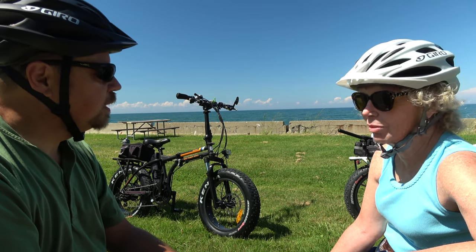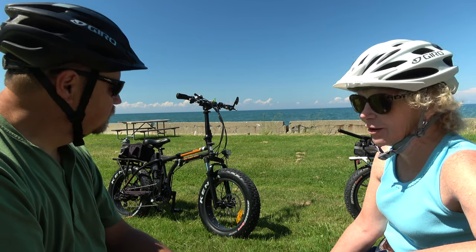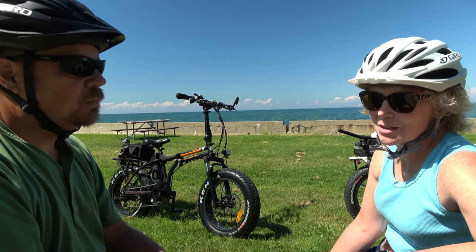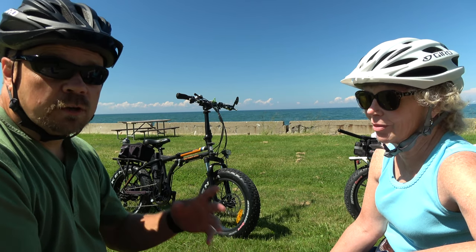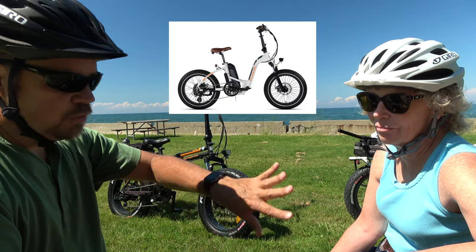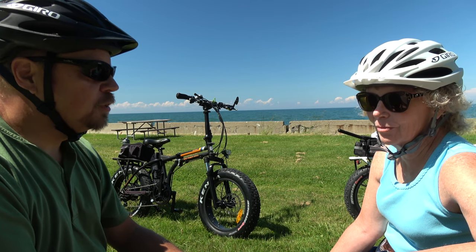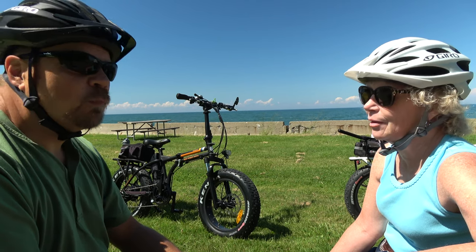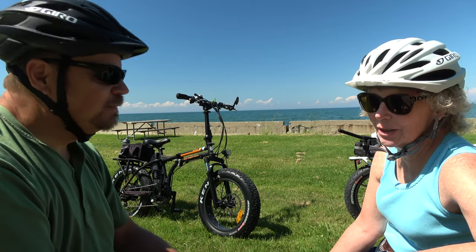So what's your least favorite thing about the bikes? The model we have is a little too tall for me to easily get on and off. That's, I guess, my one complaint. I have to be very careful. I think after we got these bikes, they came out with a step-through model with a lower crossover that would have been much better for you. Maybe we'll have to think about selling your bike and buying you one. Yeah, perhaps someday. But we're not going to sell it because we don't like the bike. We're just going to sell it because the other one would be better. It would be easier for me to get on and off.